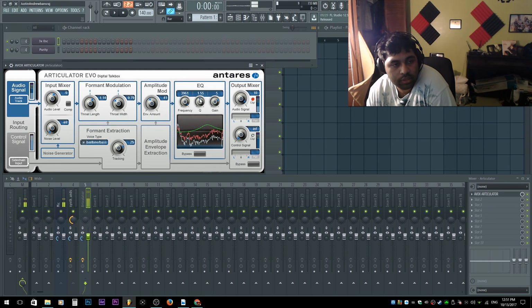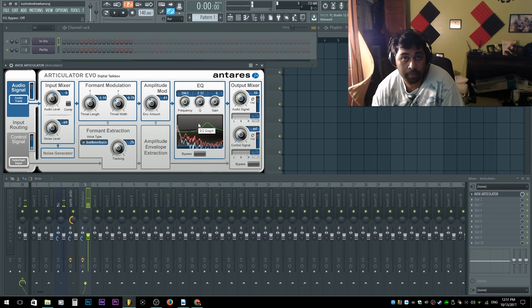Yeah. Q is going to be the little shape here. You want a valley or you want it to be like a bell. The gain is just to up and down it, just like a regular EQ. Bypass will, of course, bypass the EQ. Say, forget it, no EQ. Put it on, you got EQ. So you can use it to compare.